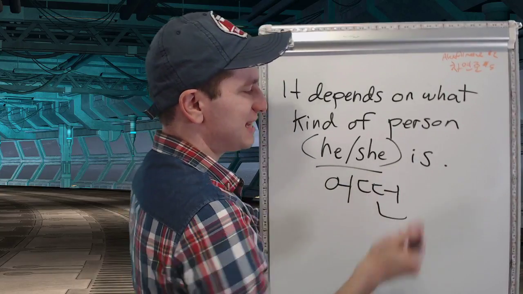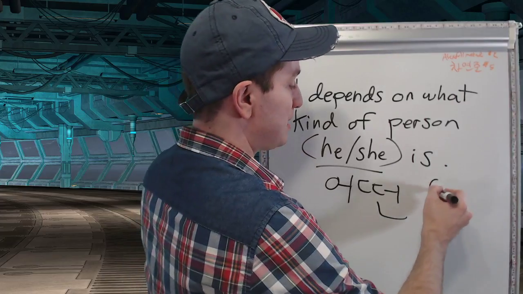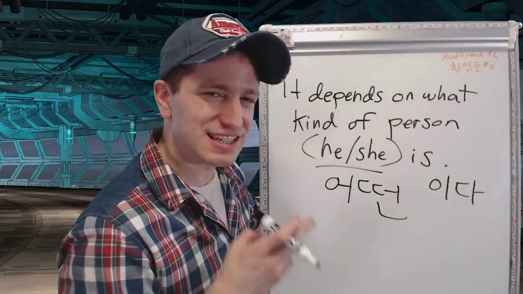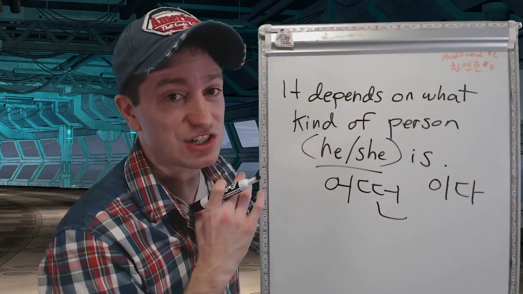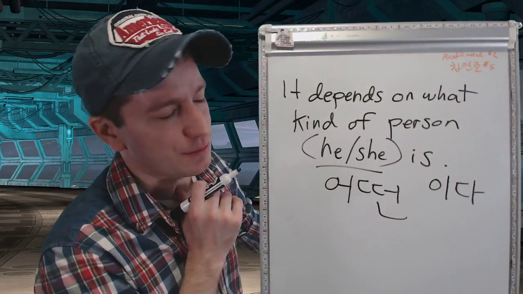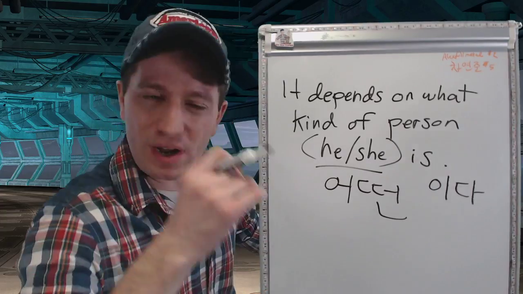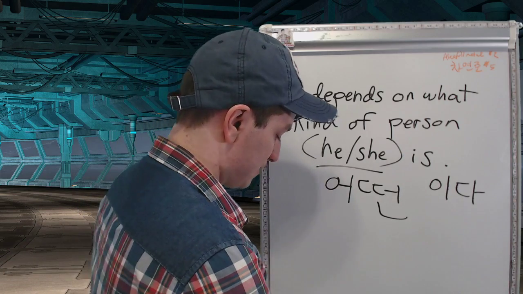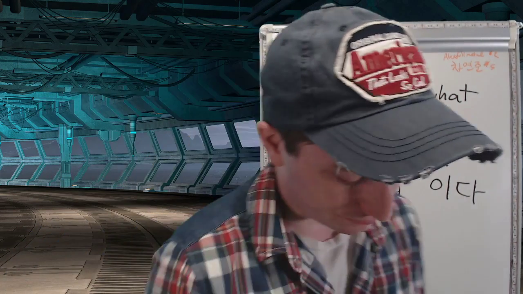And then what kind of person he or she is, you're going to be using the descriptive verb 이다. Now, you're still going to have to conjugate this, though. So if you're not familiar with how to conjugate the G form, you might get stuck here. But go ahead and give it a try anyway, and I'll give you guys the correct answer afterward. So let's give it a try.